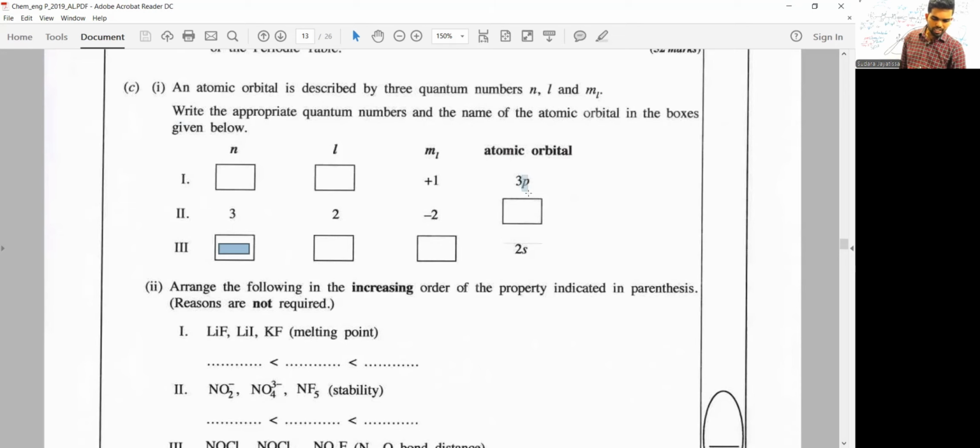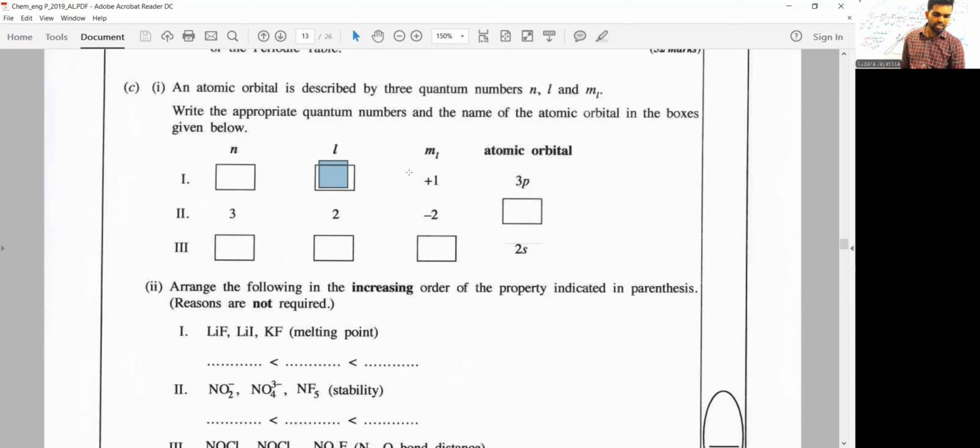And then if it is a p orbital, your azimuthal quantum number, the second quantum number, is going to be 1. Because if it is an s sub energy level, the azimuthal quantum number or L value is going to be 0. If it is p, then the azimuthal quantum number is 1. If it is d, then it is 2. Like that. So if it is 3p, it should be 3, 1. And we all know there are 3 p orbitals, which are perpendicularly oriented, as I said earlier. Those 3 p orbitals are labeled as -1, 0, +1.